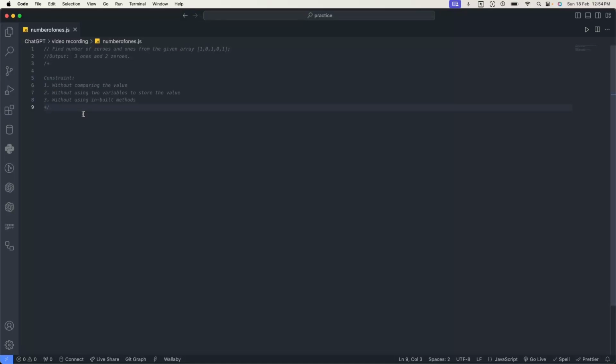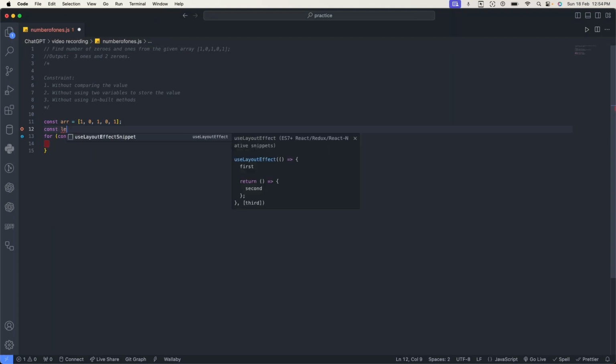So here, firstly we are going to store our array in a variable. This is the array where we have the binary numbers. I'll just copy the same array and paste it over here. Now we'll iterate this array one by one till the end of the array. I'm going to use a for of loop for this purpose, and we can have only one variable that I'm going to use to store the length.